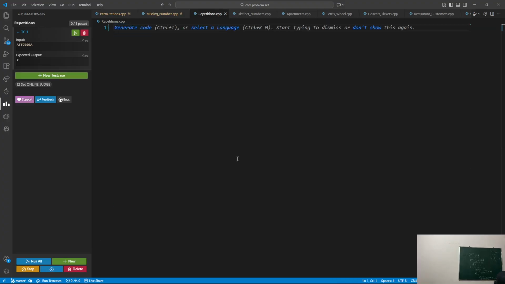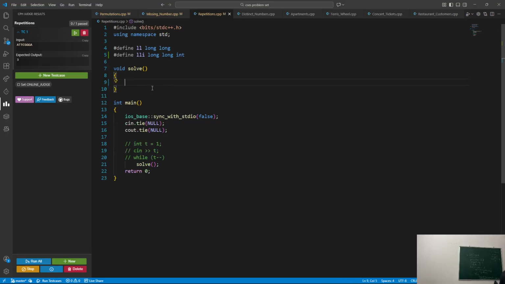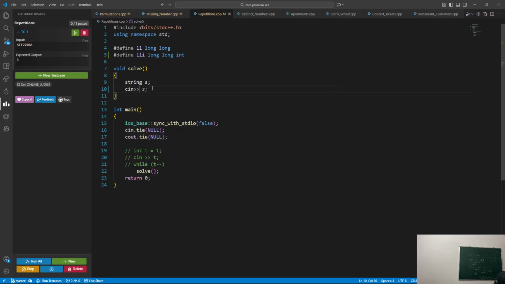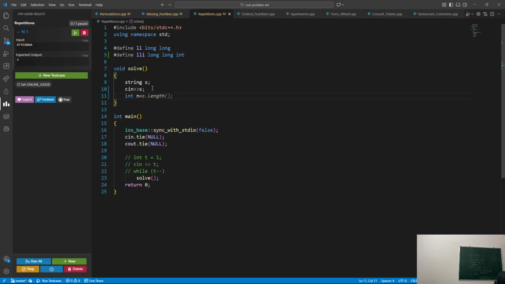Let me write it one more time. First of all, we don't have test cases, so we need to comment this out, and we don't have n as input. We have a string as input. We'll take one variable n, which is basically the length of the string.